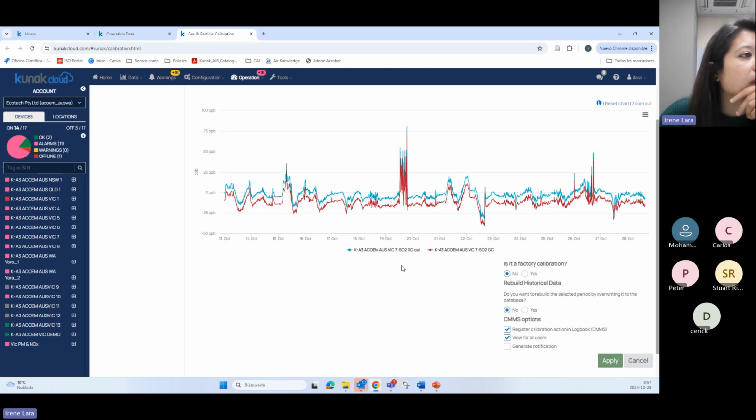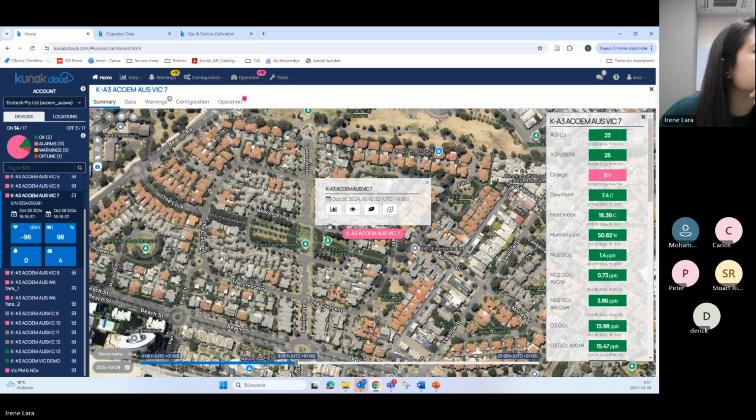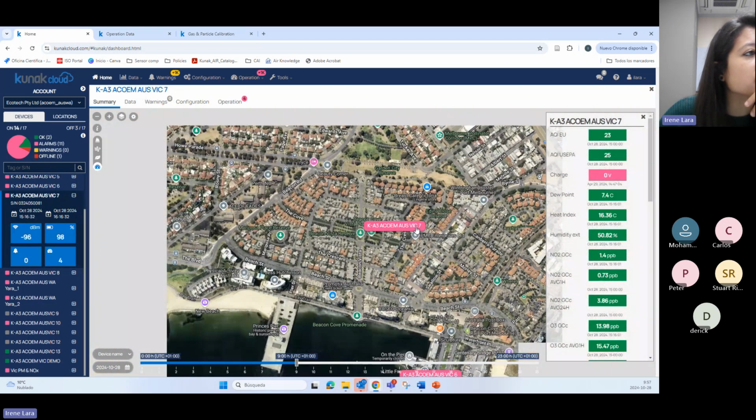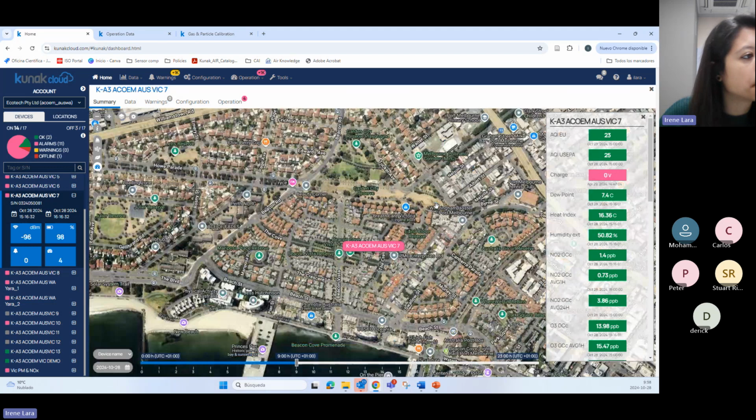Yeah, because in that location, there is no SO2. That's the reason why. So if you see the data, the final data, most of the data will be 0. I don't know. We can check the location. Yeah, it's a residential, so I don't think there is sources of SO2 around a residential zone. That's the reason why. Yeah, so we expect to see 0, not negative 5 or 8.